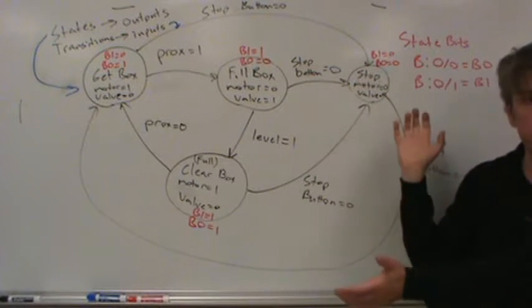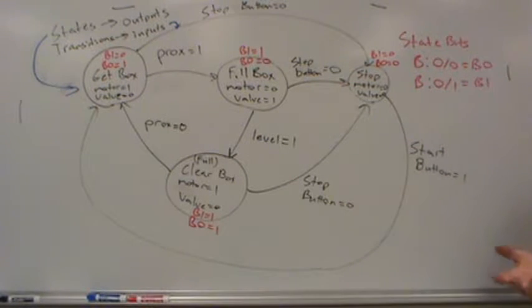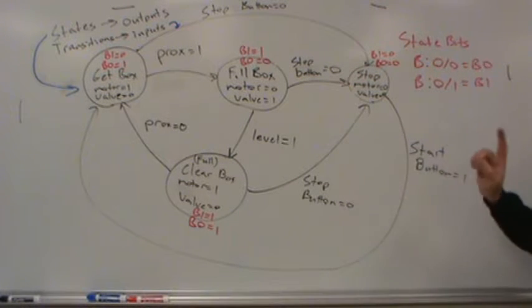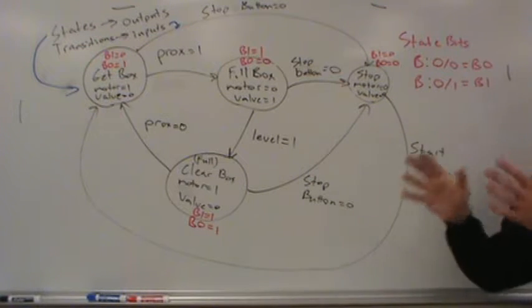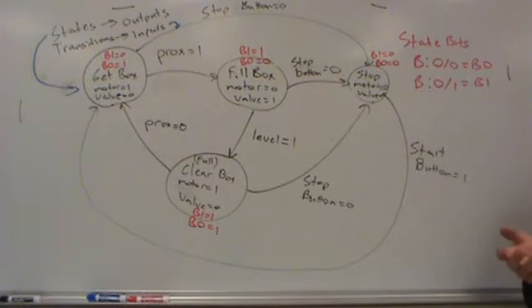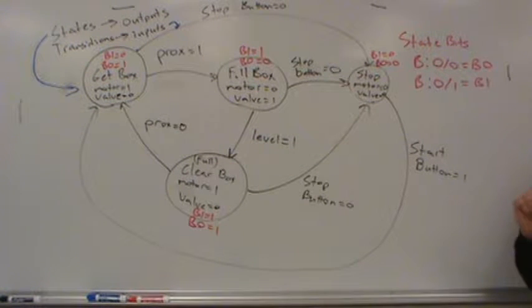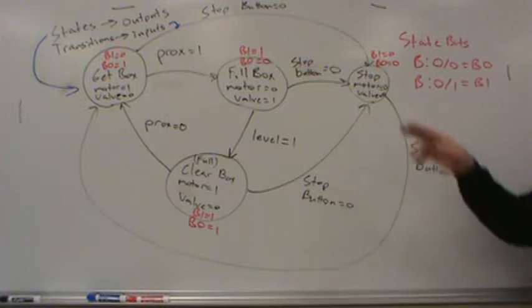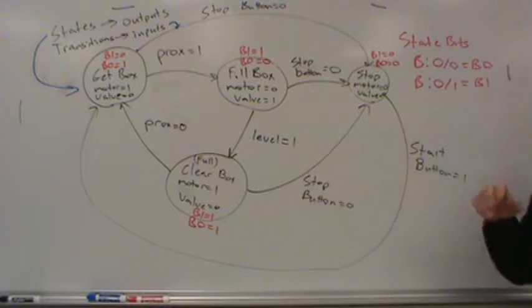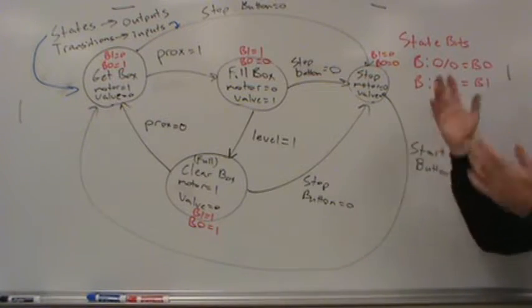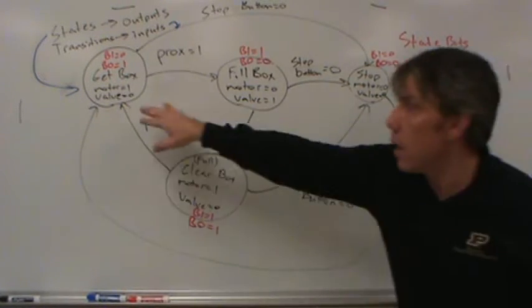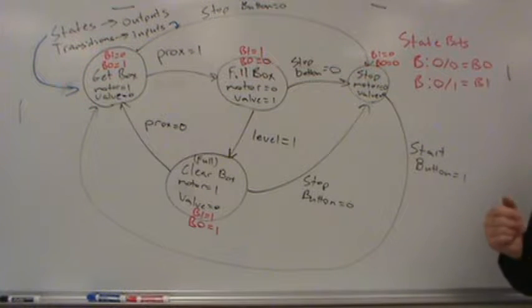And if I wanted to add more states than this, I would need one more bit, right? In fact, if I had one more bit, how many states, how many unique names could I make by counting in binary with 3 bits? 8. 8, right? Do you see how that works? If I had one more bit, I could have 4 more names that are unique, right? That would be like a B2 equals 0 for all these, and B2 equal 1 for all the other states, whatever they be. Since I only need 4 states, I can get away with 2 bits. And that'll make our lives easier. Okay?